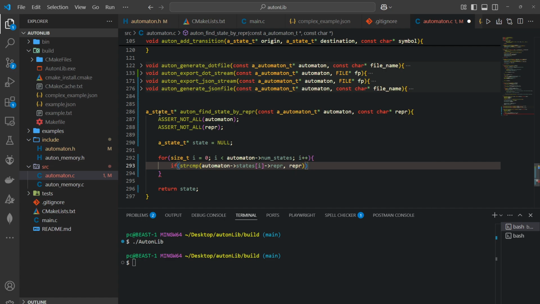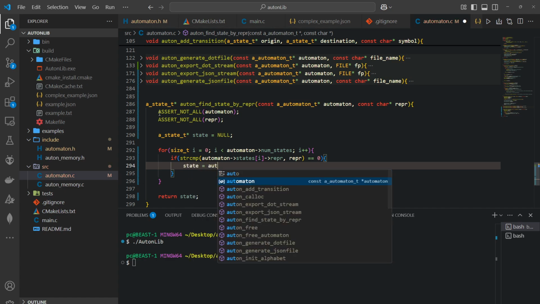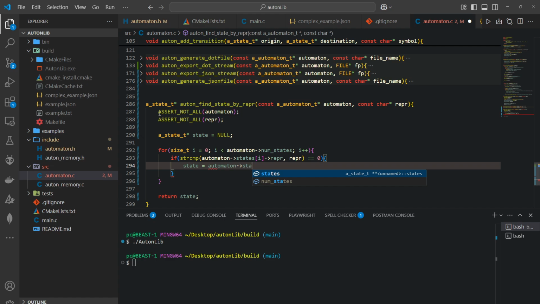If this is equal to 0, it means they're equal. If this is equal to 0, then we're going to say state is going to be equal to automaton states i, like so, and we close that with a semicolon, and that is going to be it for this particular function.